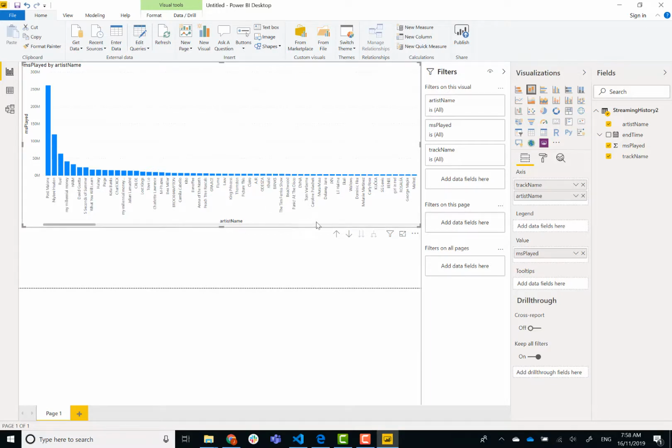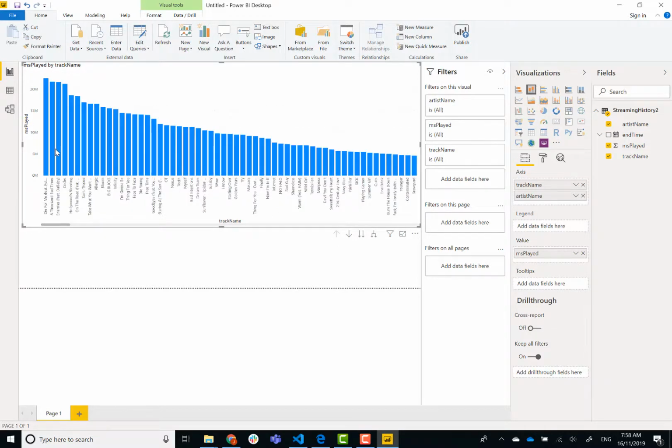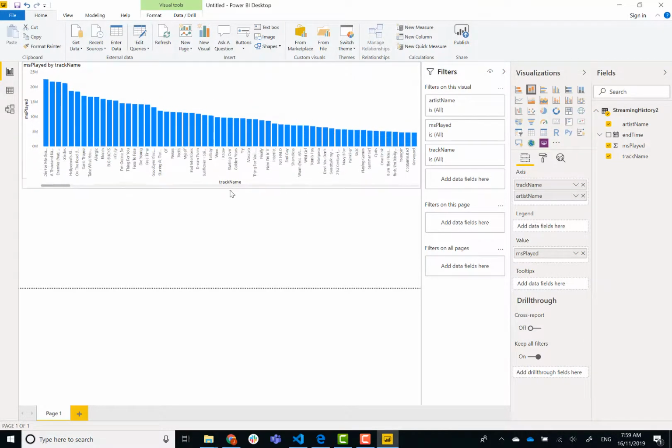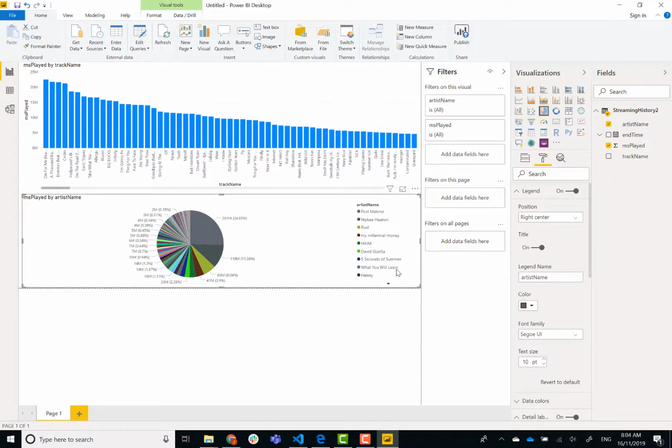Especially if I click that, I had no idea I listened to this song so much. Either I've been listening to this on repeat and forgetting about it or something like that. I didn't think I listened to it that much, but apparently I have. So that's the fun part of data sometimes, you find out things you didn't realize. That's a couple of ways you can look at your data and play around with it, using both your personal data exported from somewhere like Spotify, as well as using Power BI to start playing around with it and learn more.